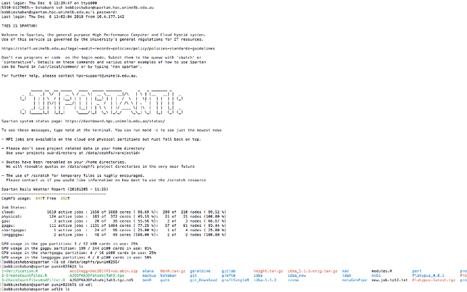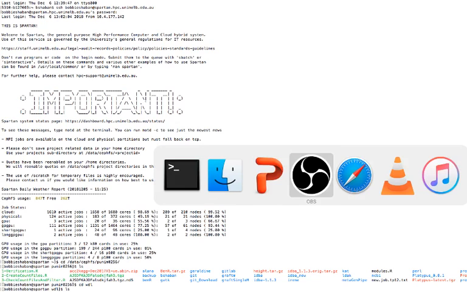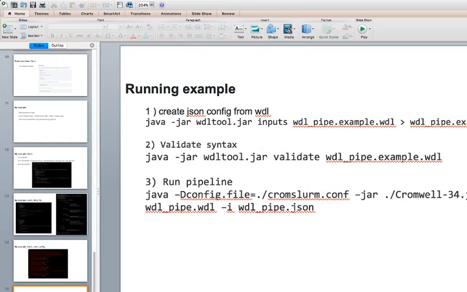Example here. So here has the Cromwell jar file, the input file, a couple of FASTQ files, and a couple of other examples that I'm going to use to show some examples. If we want to show, say, a syntax error, have a look at the WDL tool, and we want to validate the syntax.